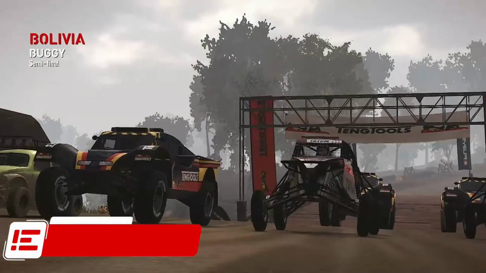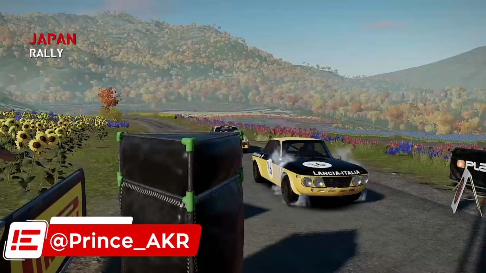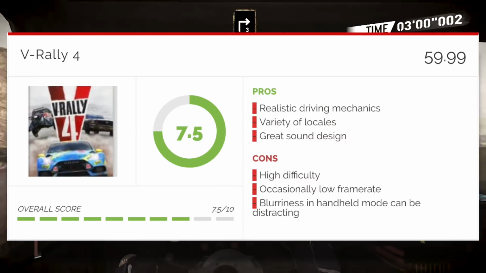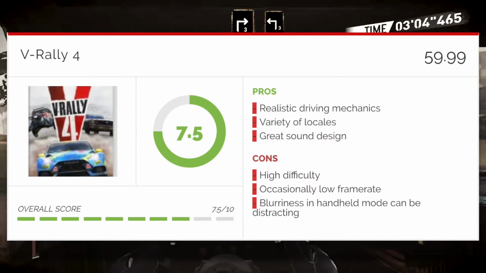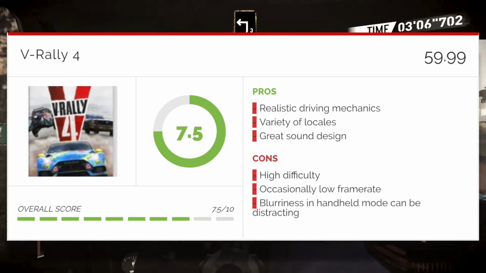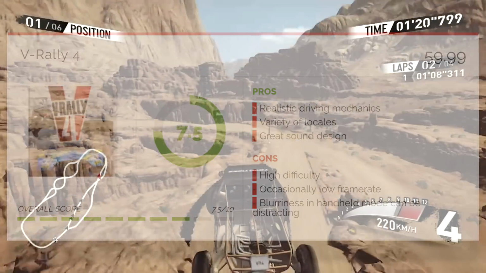Despite the sacrifices, V-Rally 4 is still the most detailed racing game on Switch for the time being. It's difficult, but it's still a lot of fun to play. With Grid also on the way, perhaps the racing sim genre is making a real return to Nintendo platforms, and I look forward to seeing what other developers bring to the table.